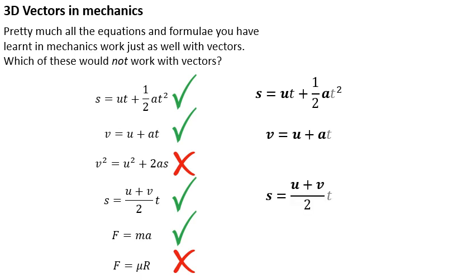Here's what those four equations that work look like if we make the vectors bold. You'll notice mass and time are the scalar quantities, and everywhere a vector appears, it is either multiplied by a scalar, or it's just added to other vectors, or it's divided by a number, which is equivalent to multiplying by a scalar.